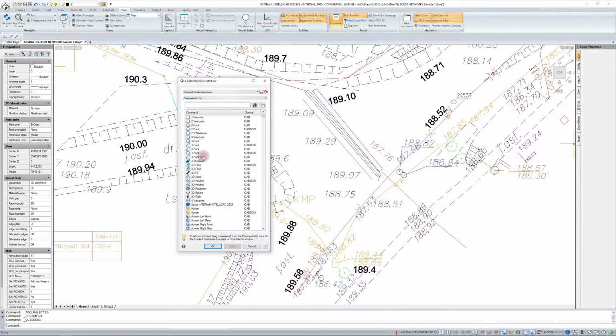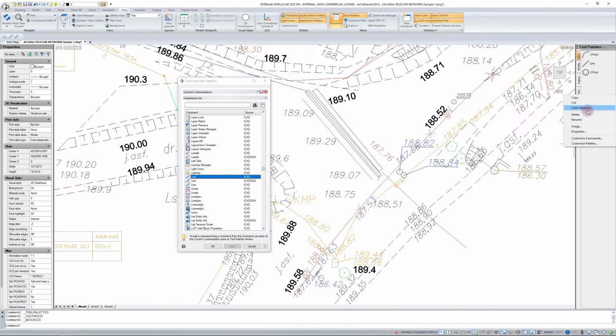And again, a window opens. We search for the command and drag the options, holding the left mouse button down. We select the commands to be on the palette one by one. If necessary, of course, we can move one after the other. We have the option to insert a separator here in between. Move some options up, move it down, it's up to us now. And in this way we can define these palettes.